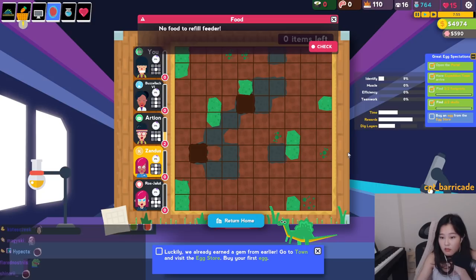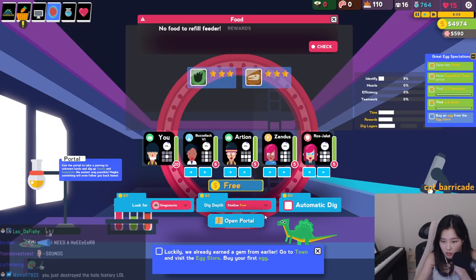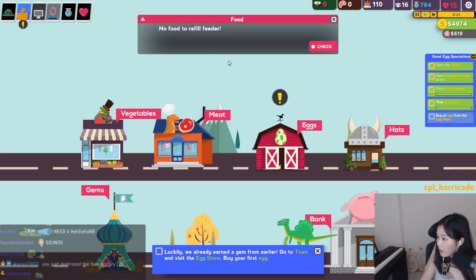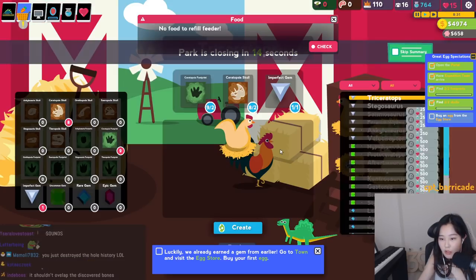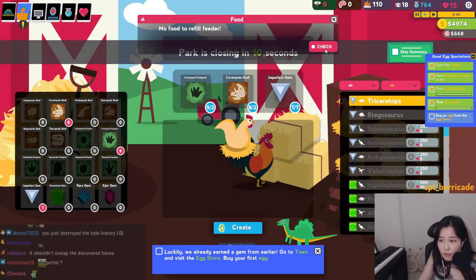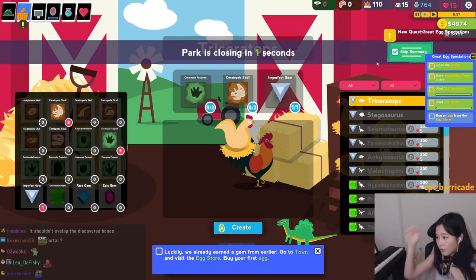Done. Return home. Automatic dig. I don't want to pay for that. Wait, that's so expensive. Shallow free. I should always have a portal open. Yeah, I think if I over dig, it breaks. Okay. Okay, I'm gonna skip the summary.